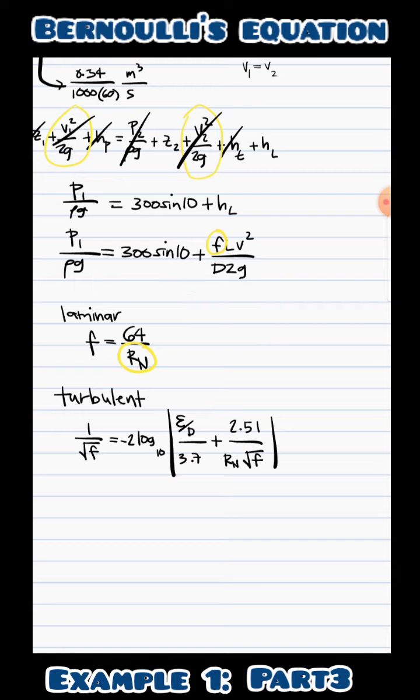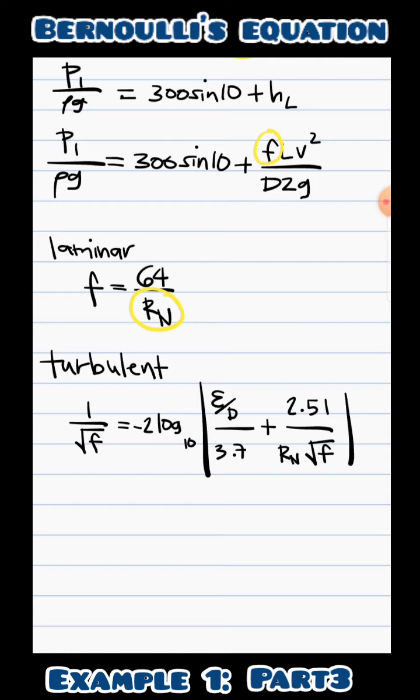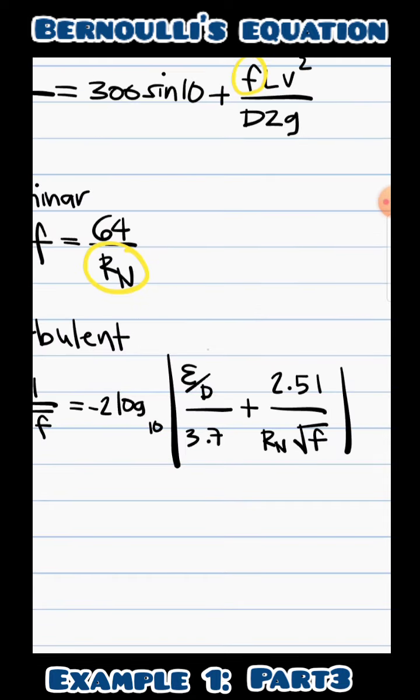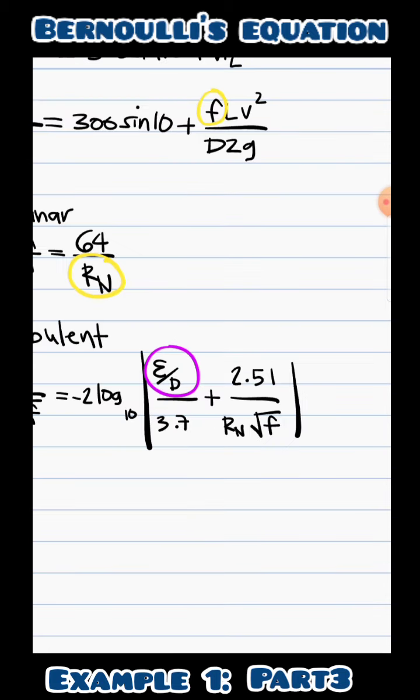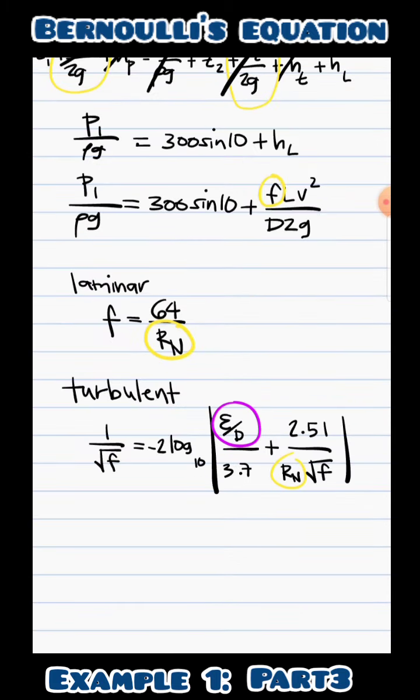But for now, let's first know what the Reynolds number is and this relative roughness. This is due to the pipe, right? This is all due to the pipe. Now for the Reynolds number, again, to find F, we need the Reynolds number. Again, let's go back. To find the head loss, we need the Darcy-Weisbach equation, f L V squared over 2 D g. And to find F, the friction factor, we need to determine first if the flow is laminar or turbulent. And to know that, we have this Reynolds number.